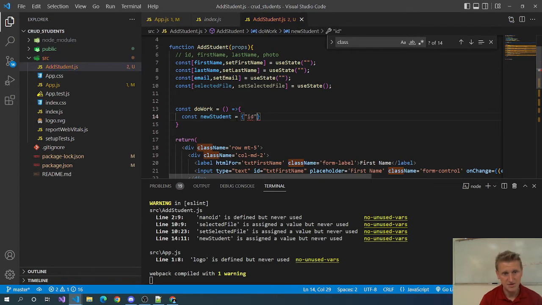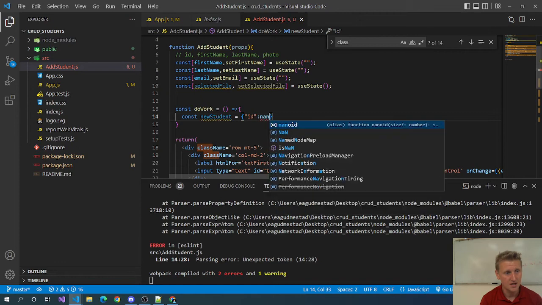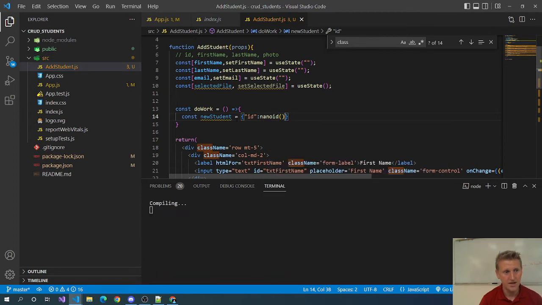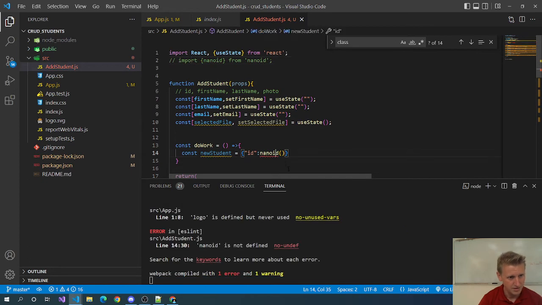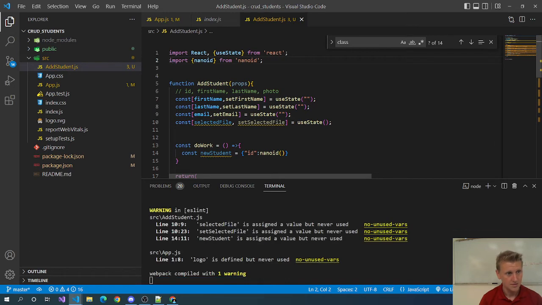And the student has an ID from nano ID. Now, again, I did import this, and notice that doesn't work if you don't do this import. With Bootstrap, I didn't have to add the import again, but this nano ID I did.